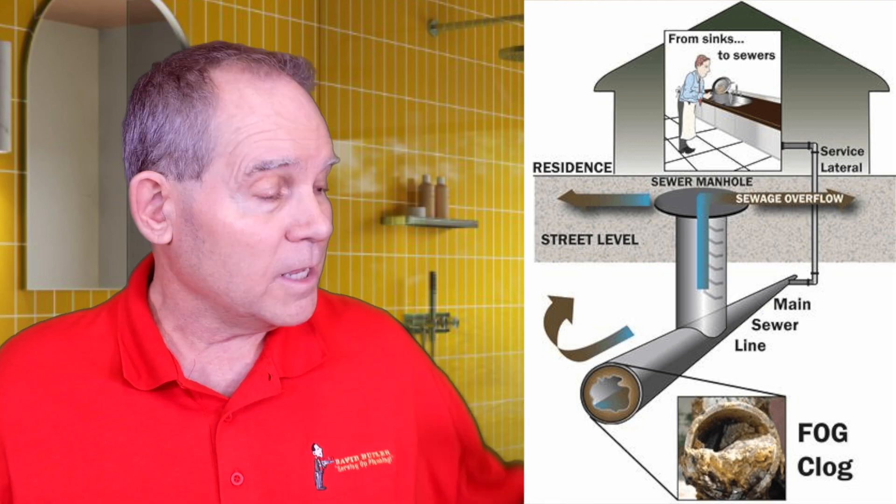Grease is a huge problem in our city mains. There's even been talk of removing garbage disposals from homes. I don't think that's ever going to happen, but the grease that goes down those drains is still building up in sewer mains out in the cities. Cities are putting thousands of gallons of these types of products into their systems to help digest and dissolve the grease building up in sewer systems. It truly does work great, and I would not say that if I hadn't trialed it myself and seen with my own eyes that this product really works.